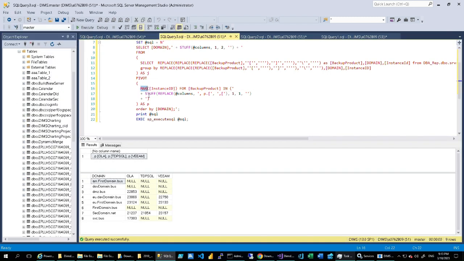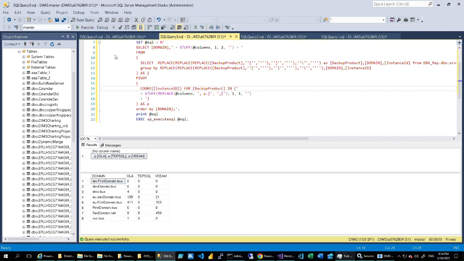If we choose sum here, sum instance ID, count, execute, we have a value, but we don't want the sum, we want to use count. How many? Count. Can we use this? Okay, looks much better and accurate. Count. So this is the query.